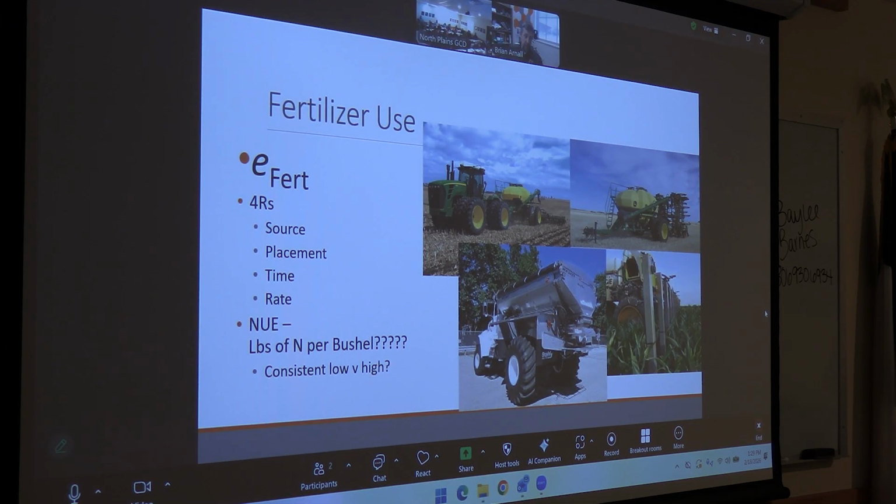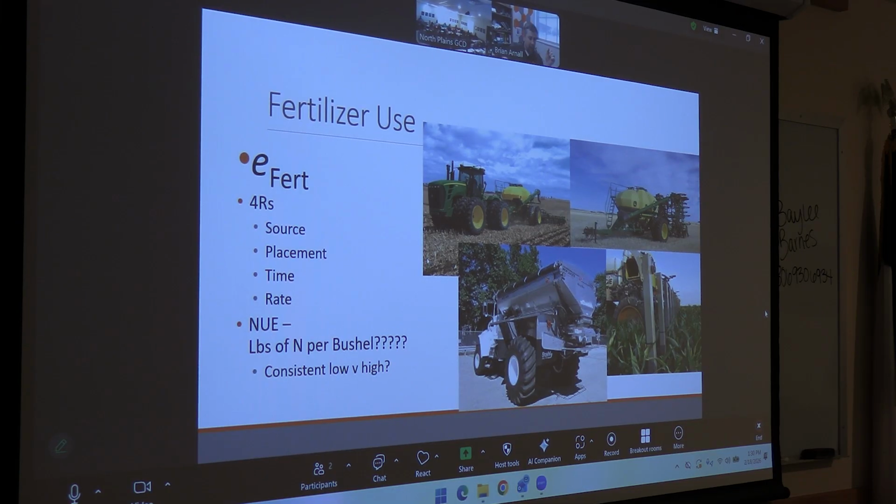We can make adjustments. I can go out to your ground and say, you know what, this deep sand, it's probably not 1. It's probably more than that if I put it on at once up front. Heavy clay, probably going to be worse than 1. But if I manage it and I'm in a silt loam that's deep, that doesn't get a lot of leaching, and I consider some in-season applications, that number could easily be rolled down to a 0.8 or 0.9.